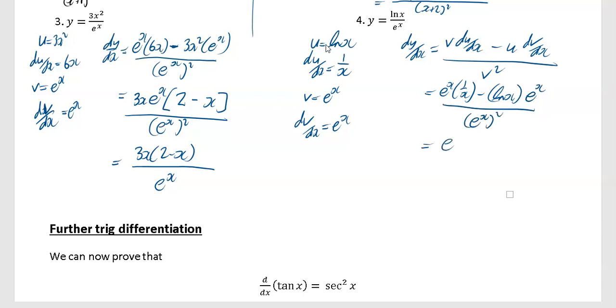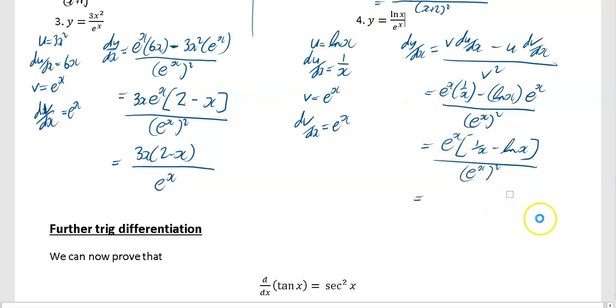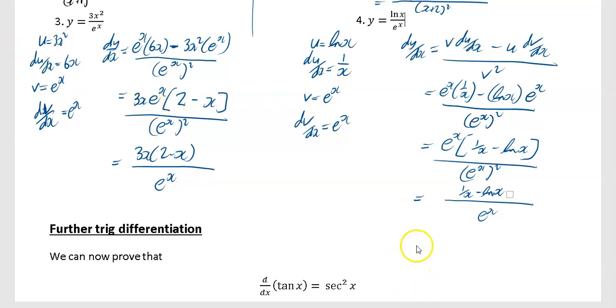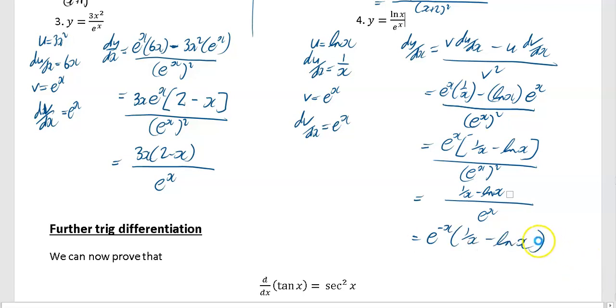So very similar to your last example really. Factorize out, top line you can factorize out an e to the x, so it's going to be 1 over x minus ln of x, and your bottom line you just had your e to the x all squared, and you can see this e to the x cancels out with one of these ones, leaving you e to the x on the bottom line, and your top line is 1 over x minus ln of x, and that's it. Okay, you could write this one more line just to write it slightly differently, put it all in one line, e to the minus x upon 1 over x minus ln of x, but this way is just as good, to be honest.